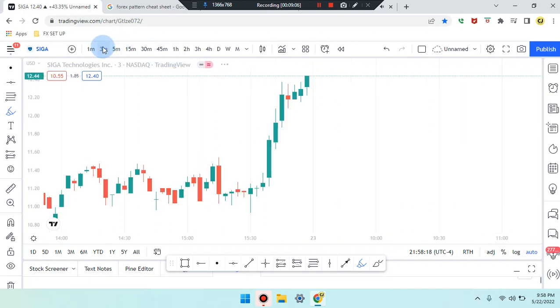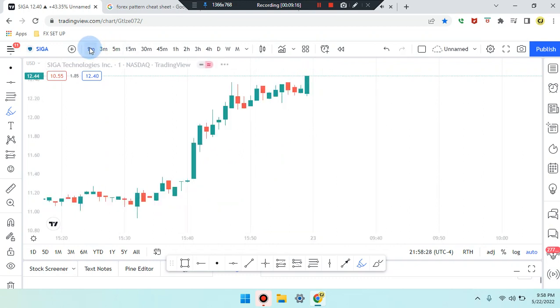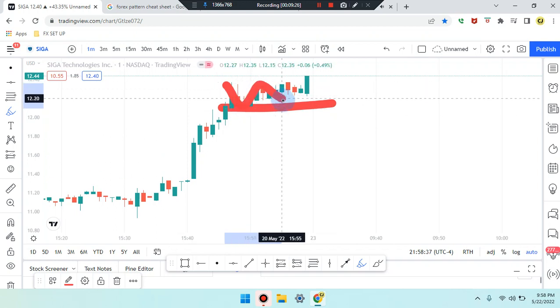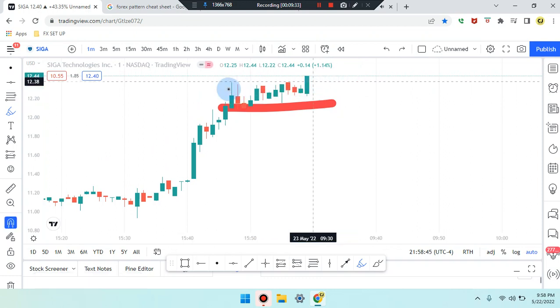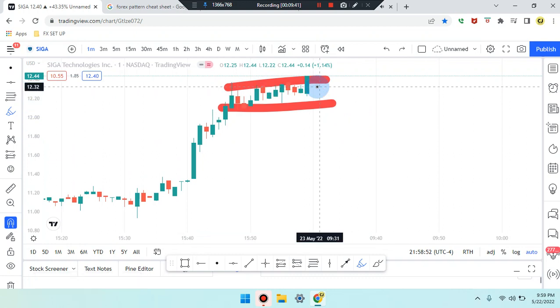Headed down to the 3. And we can see identify the retest right here. So that's the break, the retest, and that's the push. So I did say that we did identify it on a 3-minute time frame. We saw it on the 5, identified it on the 3, and headed down to the 1. Now we can see some structure. So if structure supported here, we can see that multiple first, second, third, fourth retest. Market pushed up once, so market could push up further coming from that triple bottom. If not, it could be rejected from this area here for multiple pushes. First, second, third, fourth. Market's coming down after 4 pushes to the top.